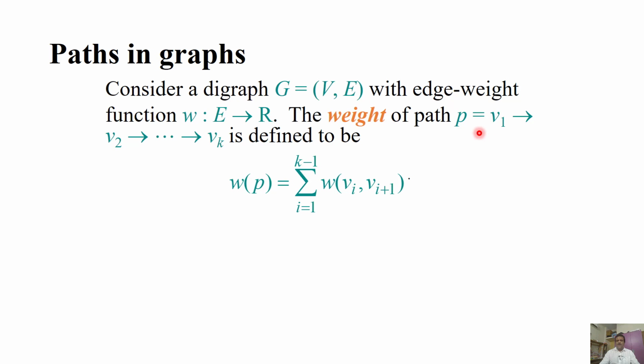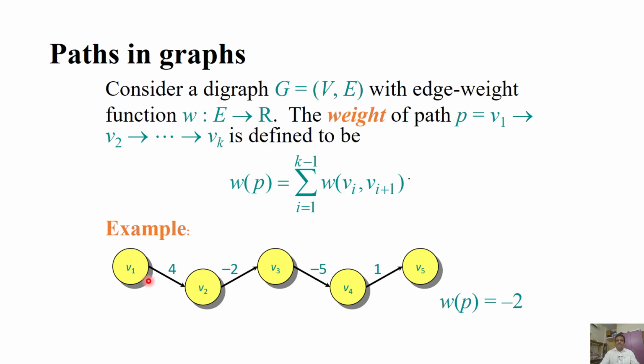Now, a path means we start with a vertex v1 and then we have to reach a vertex vk, and we must follow the edges. These v2, v3 are the intermediate vertices which we visit, and these are the edges we follow. This is a directed graph, so edges have a direction. We follow the direction and reach from v1 to vk. So, that is a path. Basically, we take an example. This is our v1, and suppose we have an edge like this which reaches vk. So, this is a path from v1 to vk.